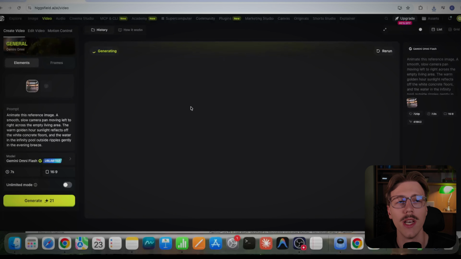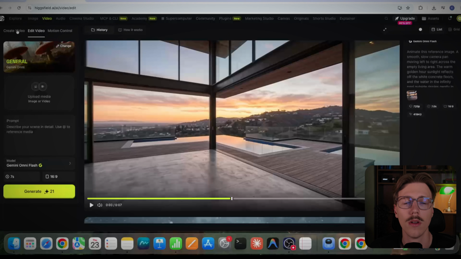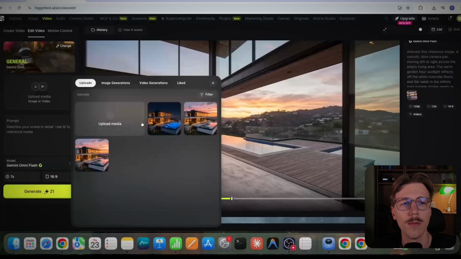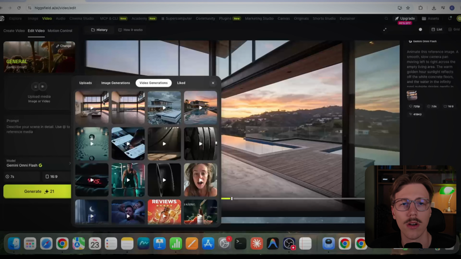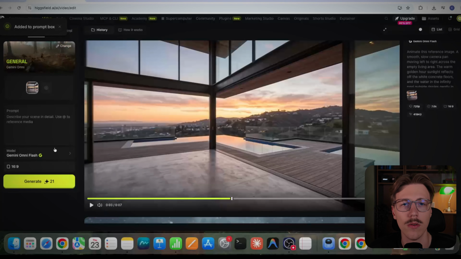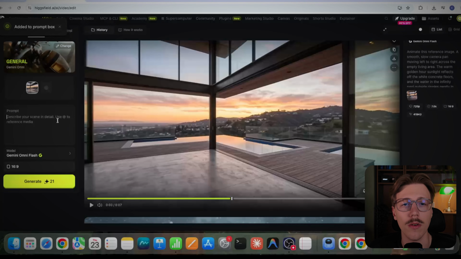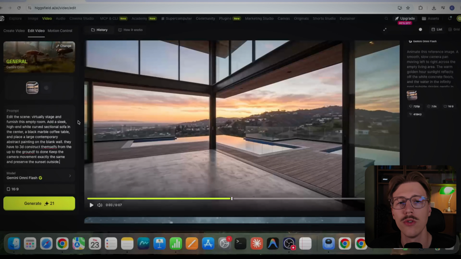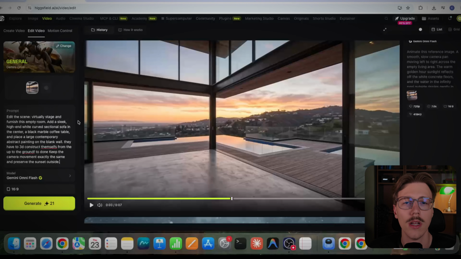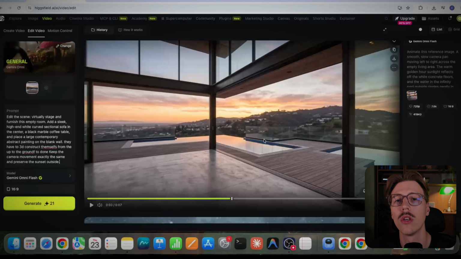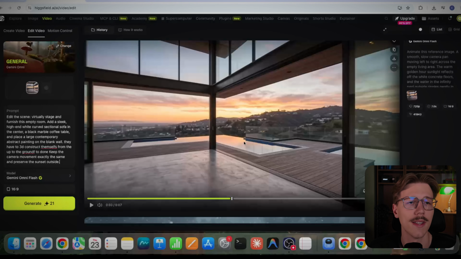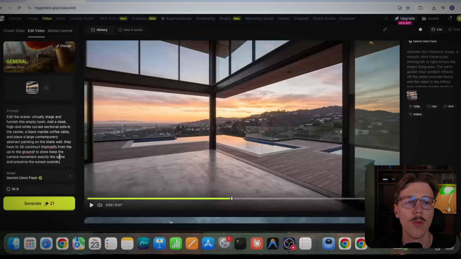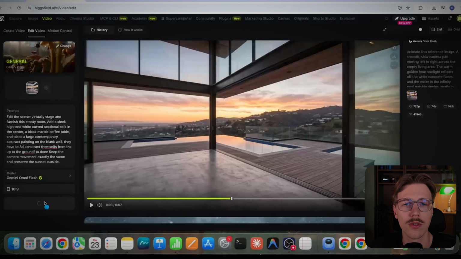Let's just generate the first video and then I'm going to show you how you can actually edit and animate those videos inside here too. So we go to edit video, then we have to upload our media. I can just click on video generations and I have this own example. So this is the same video. Then I'm going to describe it in here. What I'm going to say is, edit the scene, and I want to virtually add and furnish this empty room. Because it is empty, we want to show how it will look with the furniture inside. So the viewers can actually understand it more, and it also makes it a lot better for the buyers to see the real estate. And let's just click on generate.